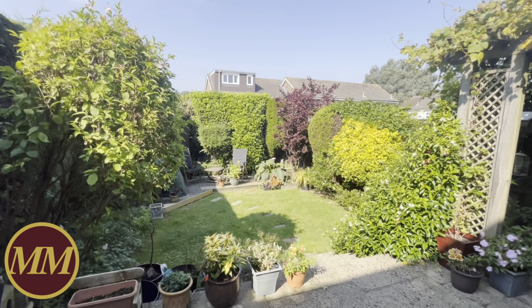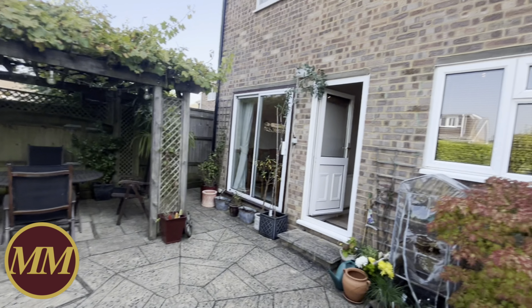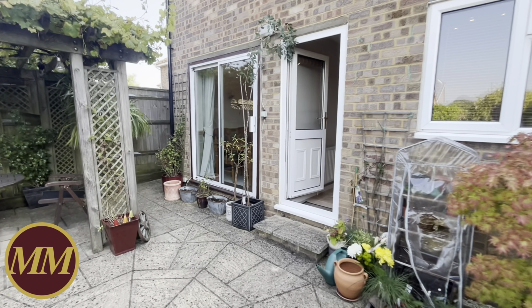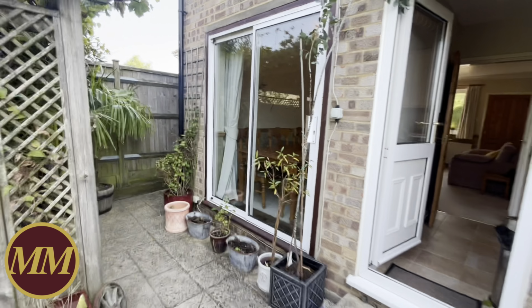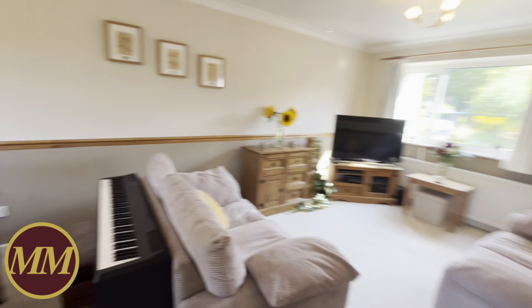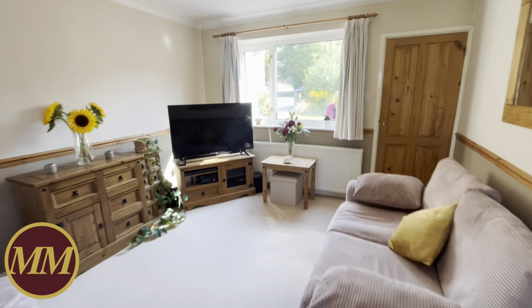So there you go. That is number 37 Northlands Avenue. It's a great big four bedroom semi-detached house. It's still got a garage, which offers potential for conversion into another home office, kids playroom, or even a ground floor bedroom suite. You've got two gates to the side. Very close to a good primary school. You can walk round the corner to the local shops and it's easy to get up to the hospital. But I hope that gives you a better impression than just staring at a few photographs.